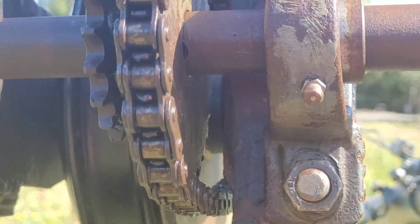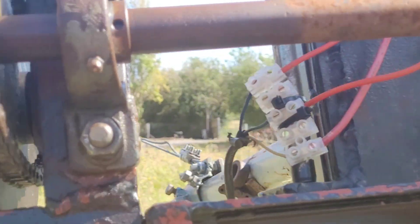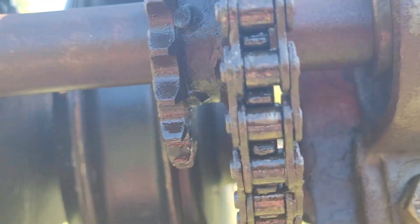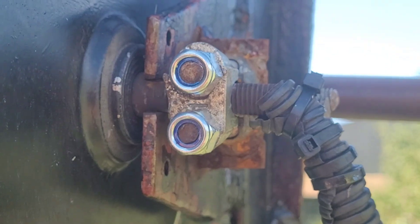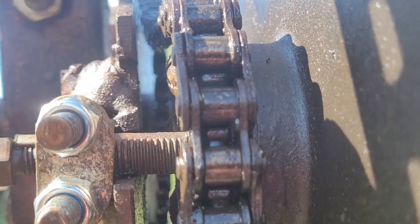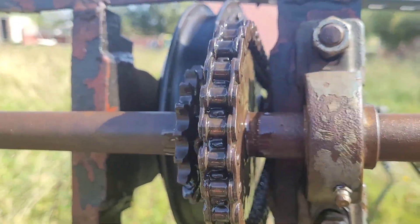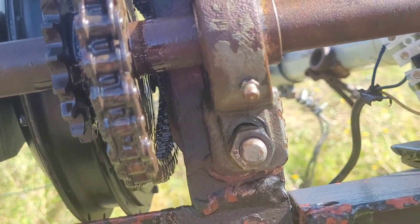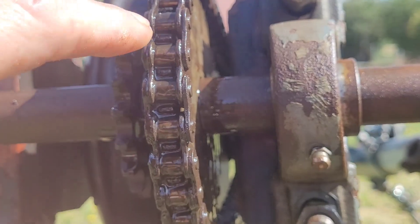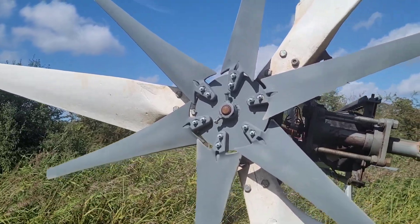Just going to show you how the chain is — that feels pretty good. It's all about how much effort it takes to turn because if this is out of alignment you're going to be losing a lot in efficiency. We're not due any severe wind for a while. I'm going to soak the chain in oil again — totally soaked. I do want to set up something like a drip feeder that could be gravity-fed, just dropping a tiny little bit of oil in there at a time. That's something for the future. That's pretty much ready to go back up.